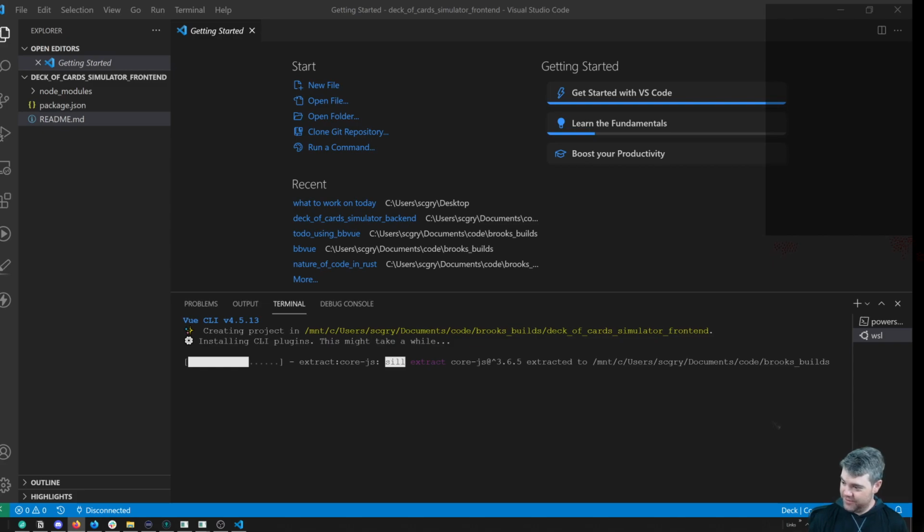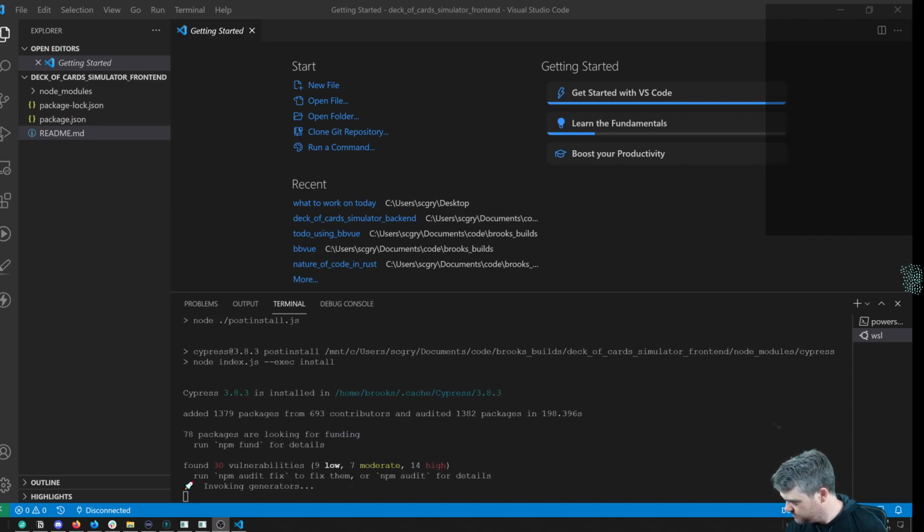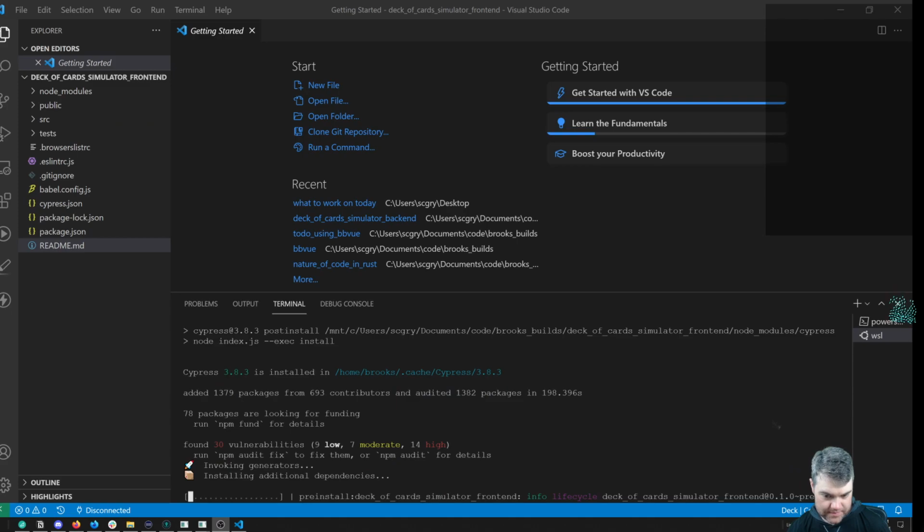I also like how my computer is starting to have its fans go up with the same level of difficulty that it is to compile Rust stuff. Although my CPU is at 1.0, so that's not too bad. Oh yeah, and Cypress is a huge install. That's the one that hurts the most, I think.